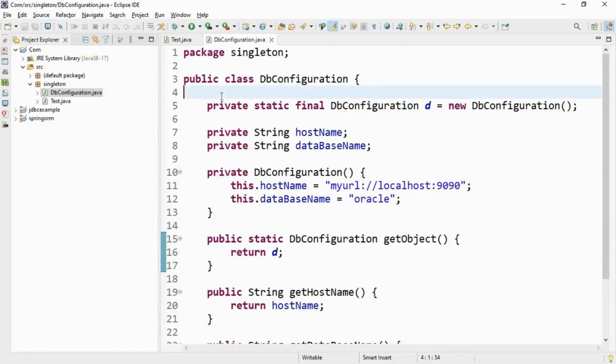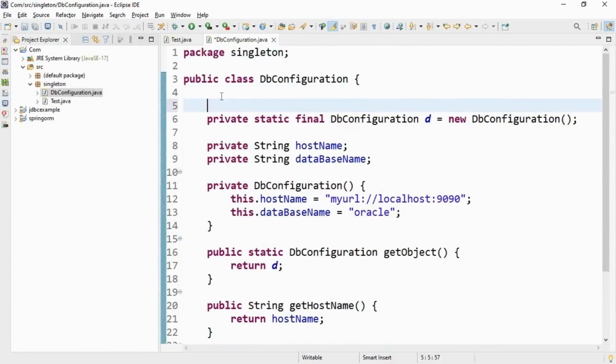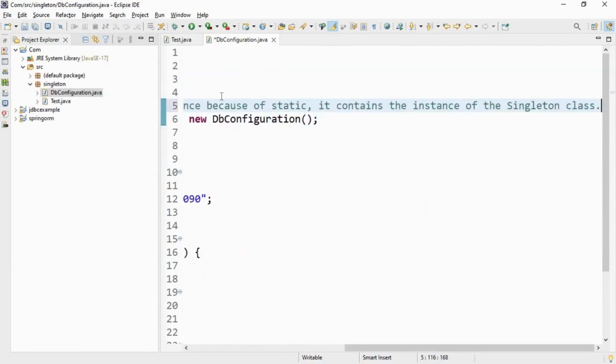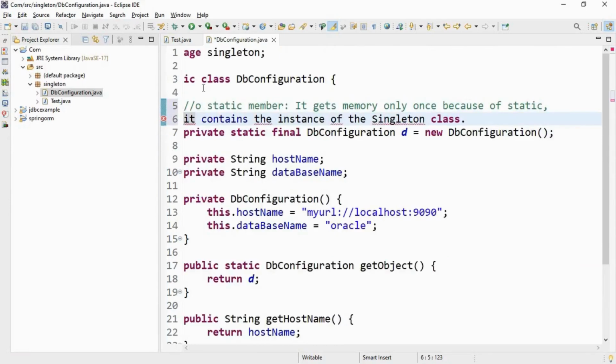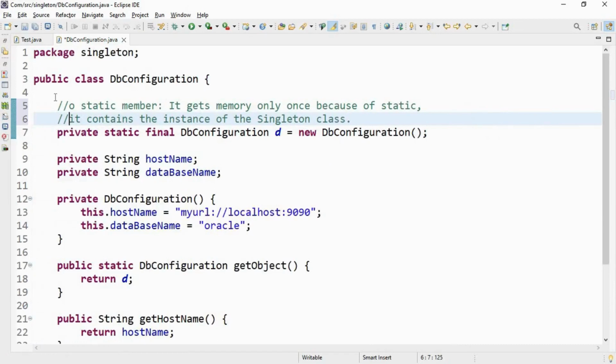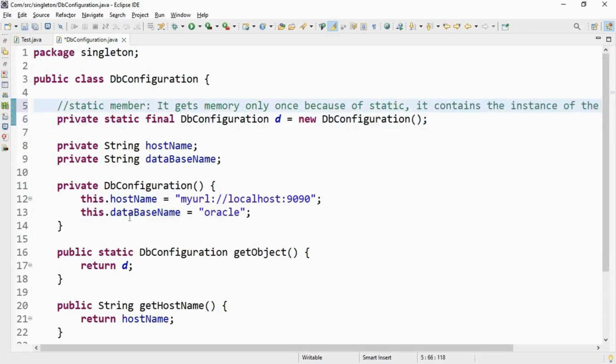Static method, it gets memory only once. It contains an instance of singleton class. I'm going to copy and show you where it is. It's written here. I'm going to paste it. Okay, we have created an instance of a class that contains object. So static member, it gets memory only once.